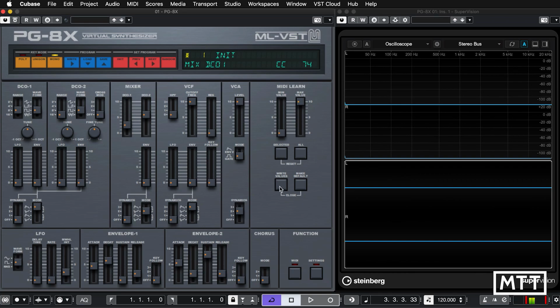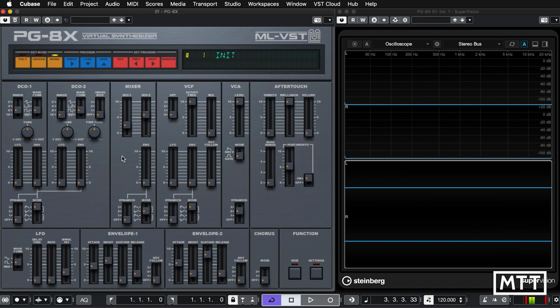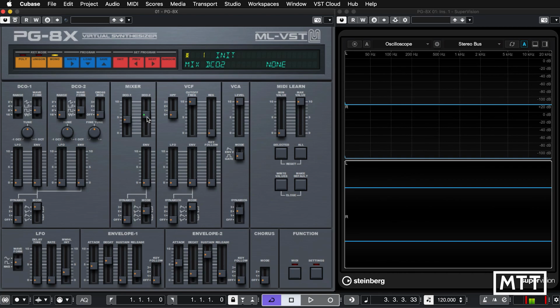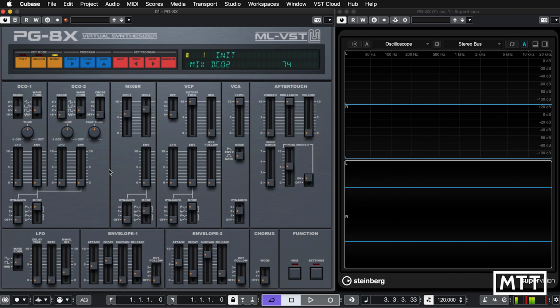Once you're done with this, click Write Values. Okay, so click that, and that stores that. So now that will just work there. If you now want to do DCO2, repeat the process. So just again, I've 2-finger tapped and then move the control. And again, I'm now going to do Write Values. That closes that. And now these two work independently.